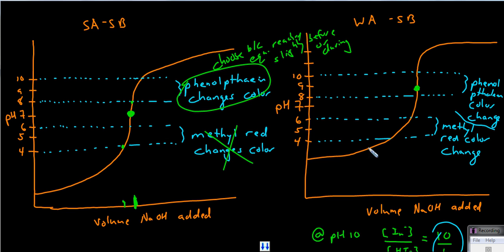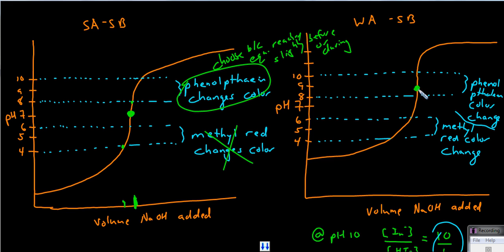Okay, take another case in which you were to titrate a weak acid with a strong base. This time, you start with a less acidic solution, and your pH increases until you reach the equivalence point, which is notably above a pH of 7, whereas the pH was 7 in a strong acid, strong base titration. Now, you again want to use an indicator which changes color right after the equivalence point or during the equivalence point.